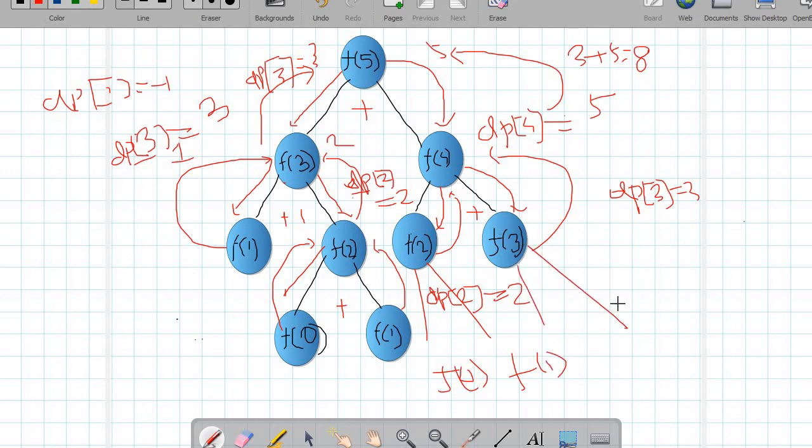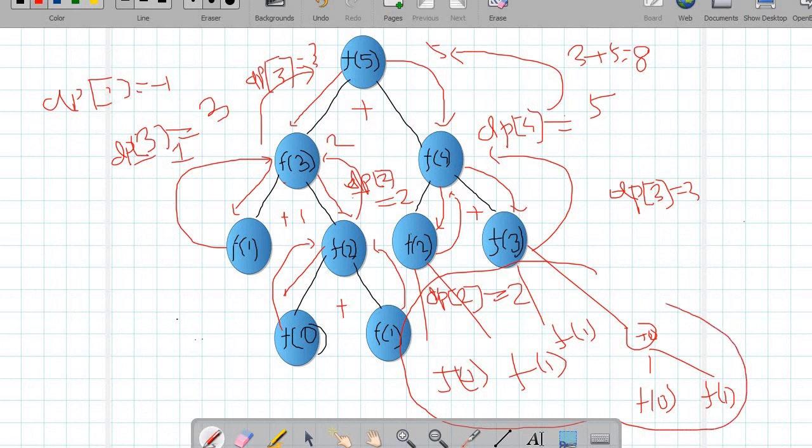For f of 3 I have also f of 1 and f of 2, and again we have f of 0 and f of 1. So these extra branches will come if I don't store the value in our dp table.